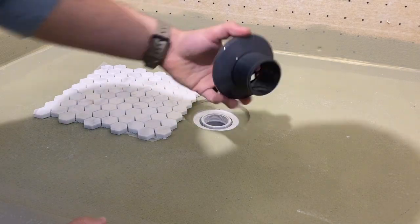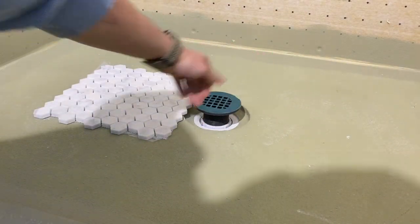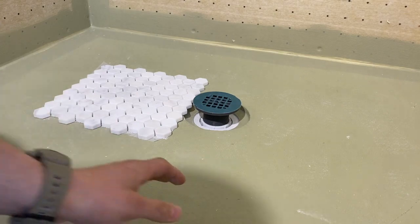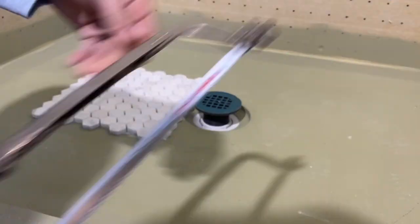So here's the drain that we picked up. It's not gonna fit in here, it's too tall. And the reason they kind of do that is in case there's bigger tile that you would put down on here or something like that. So you have to cut that. And I just use a hacksaw for that.